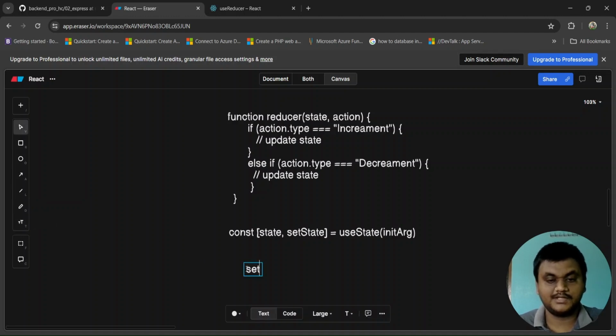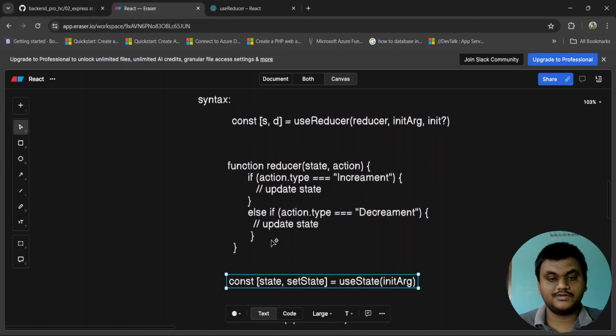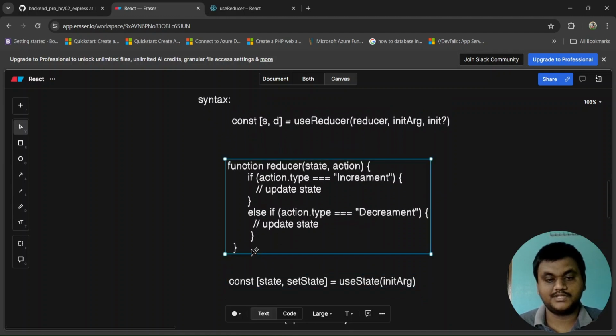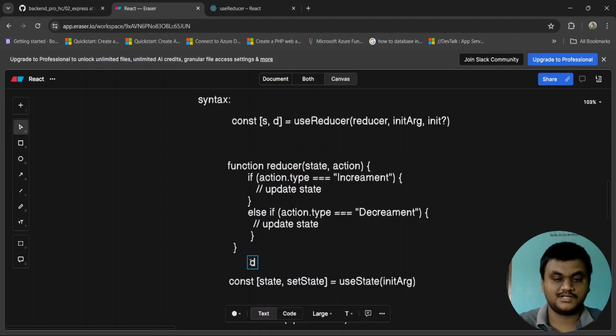How are we going to update with setState? setState of the updated value. Like this we update. Here also, how do we perform the update? With dispatch.